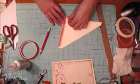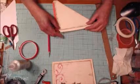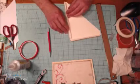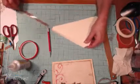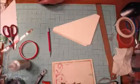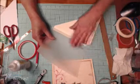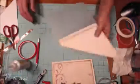I think it's more of the, did I put that in the wrong spot? I did that. You know that? I put that tape on the wrong side. So, it'll tape up. I don't know if I can get it off. I put it on the wrong side. Okay, since I did that wrong, I'm going to take a piece of vellum. This is how I'm going to fix this mistake, y'all. I'm going to put that piece of vellum down on there so it sticks to it. And then I'm just going to recut this.